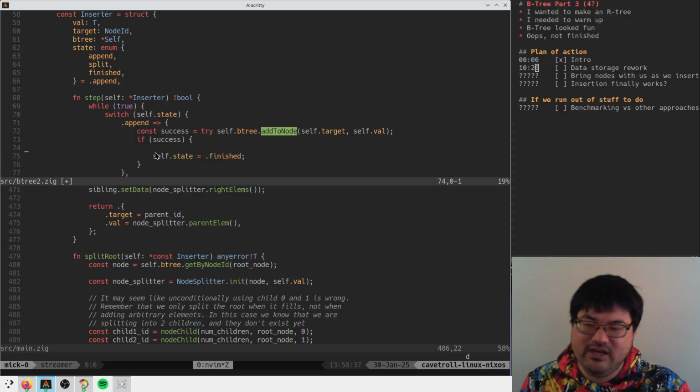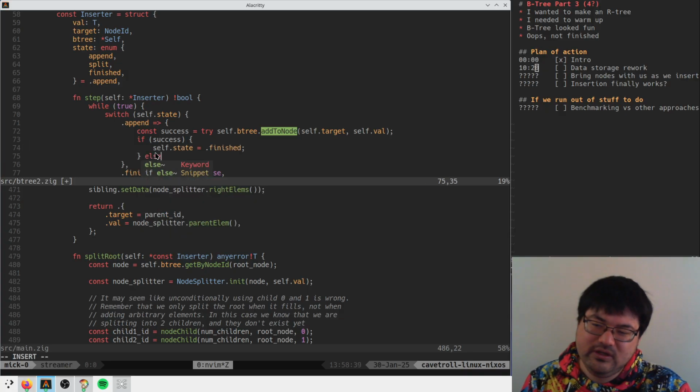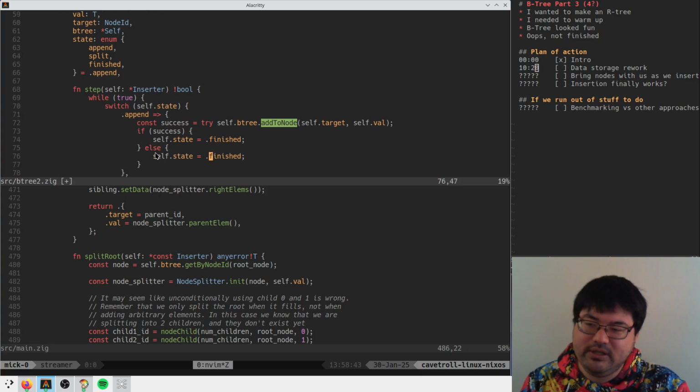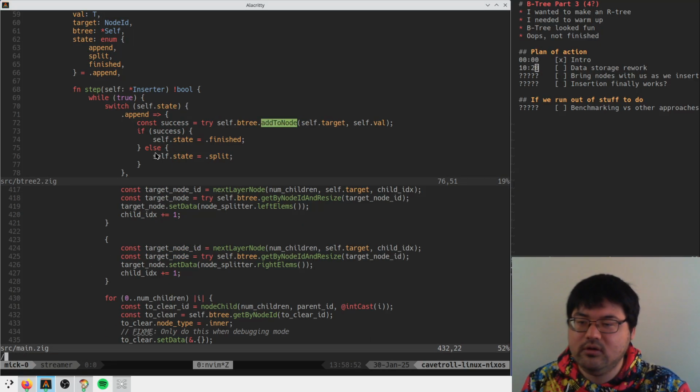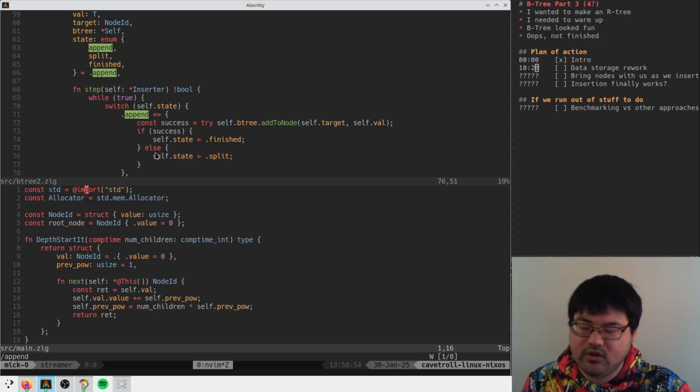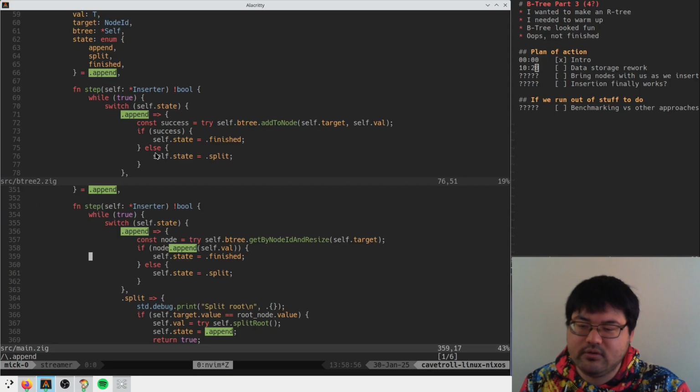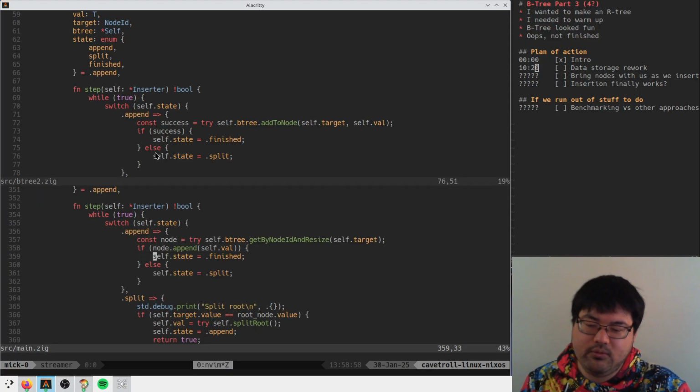Okay, so if we succeed, we go into the finish state. Else, we have to go into the append the split state. And how do we do this in our old version? So here we do the same thing.